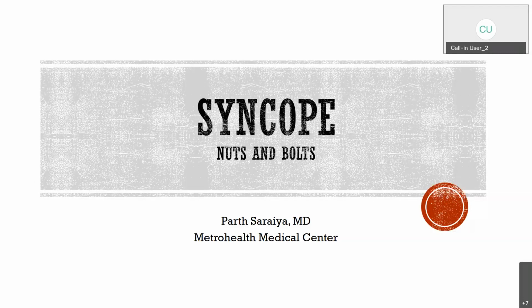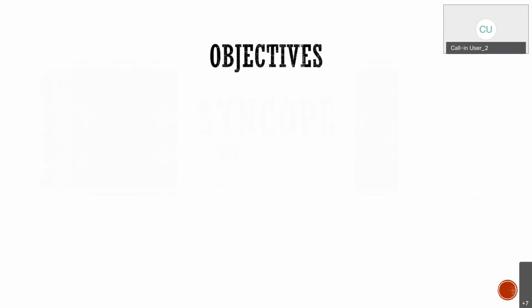So the talk is on syncope. Really just want to get everyone centered on how to address it, how to take a good H&P and manage syncope depending on the various causes that are out there. My main objectives are to differentiate the types of syncope that exist, know how to diagnose them, what type of diagnostics to order, and then how to manage it in the best clinical scenario. So first of all, why don't we just get started?